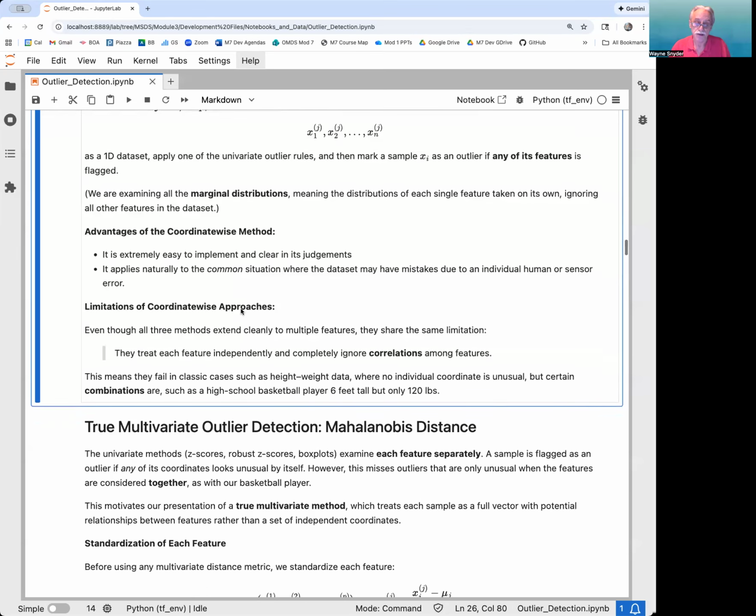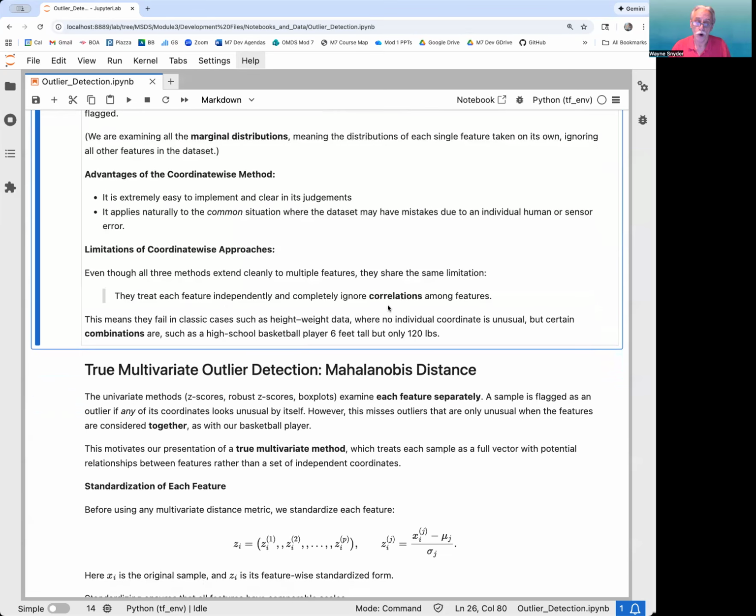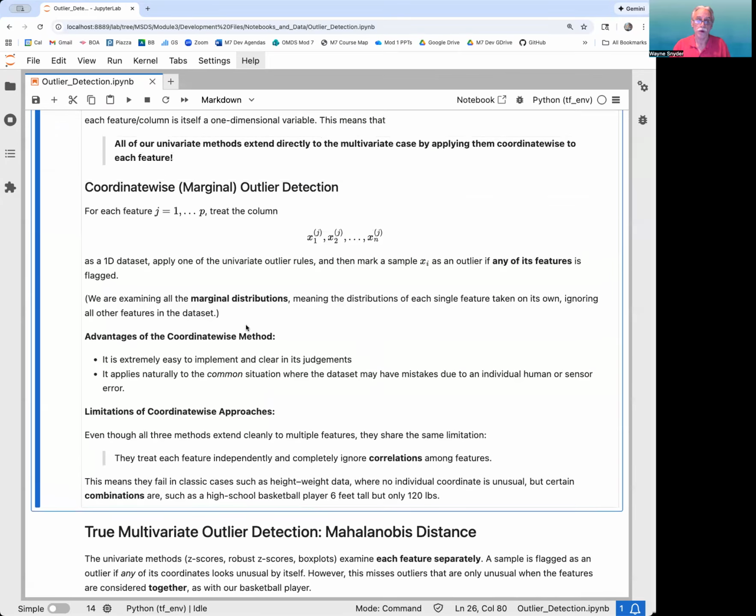But there are limitations, and that is that they ignore correlations. So when your data has independent features, then these methods will work okay.